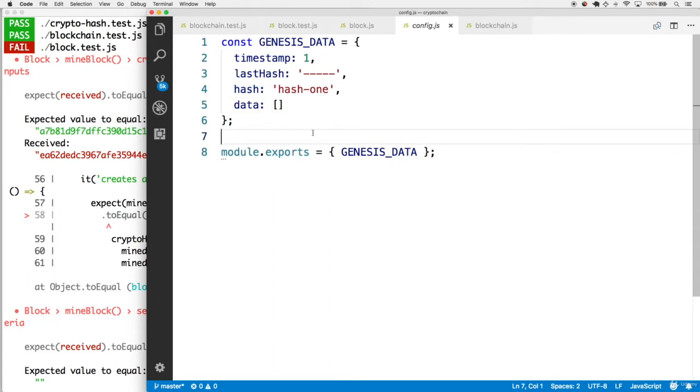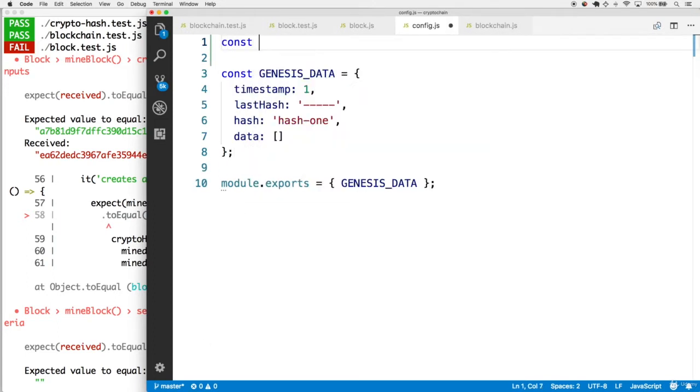So let's define an initial difficulty constant right at the top. So we're going to have an INITIAL_DIFFICULTY. Make sure I spell initial difficulty correct. And let's make it 3, which isn't rather high, but we want this to be pretty low while we're developing, so that way it doesn't take forever to add a block. Like, we don't want to wait 10 minutes as we would have to mine a block in Bitcoin. But in our blockchain, we're going to make it pretty low.